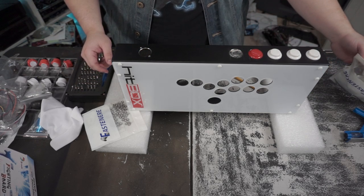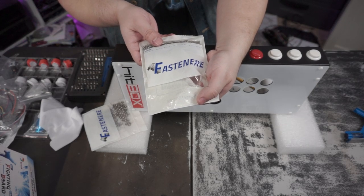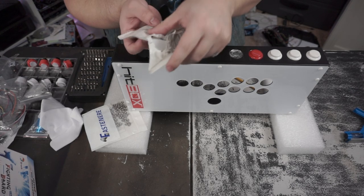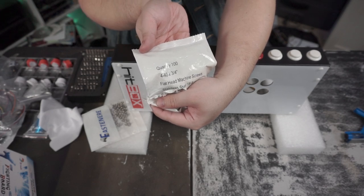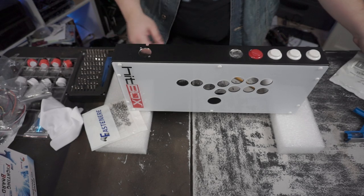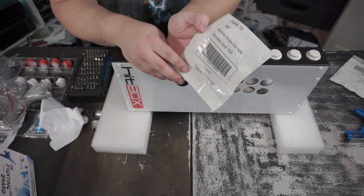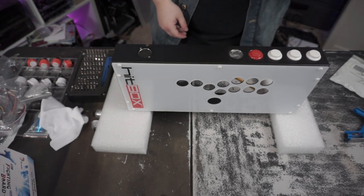Anyway, so the two things extra you're actually going to need is, first off, you're going to need some screws. They're called Fastenair, I guess that's how you say it. That's basically what you're going to need, 440, 3/4 inch. And then I believe that these should work as well. They're 440. They're the hex screws that go on the opposite side, or hex nuts.